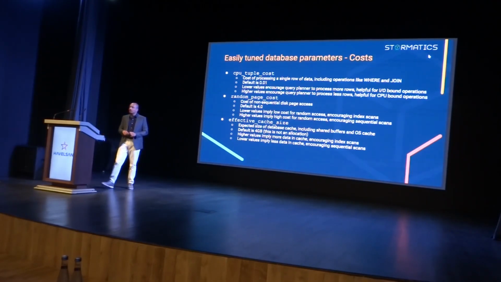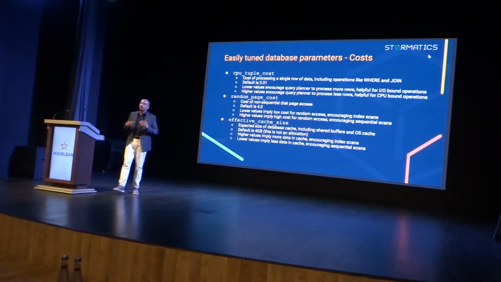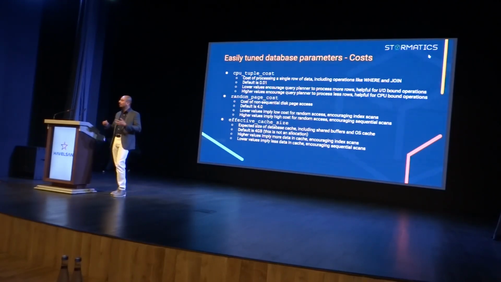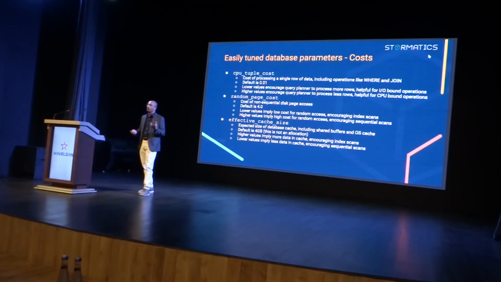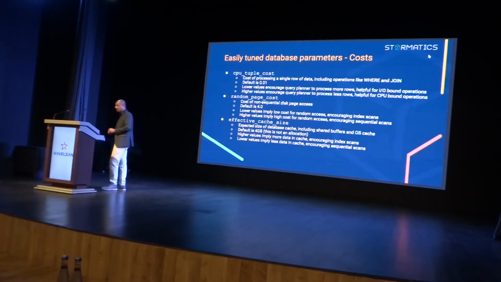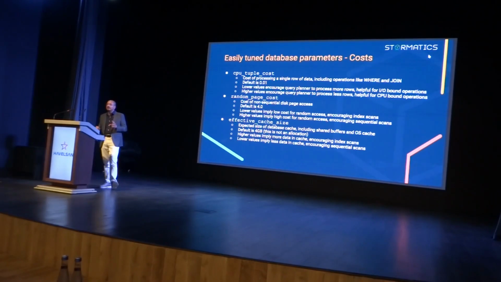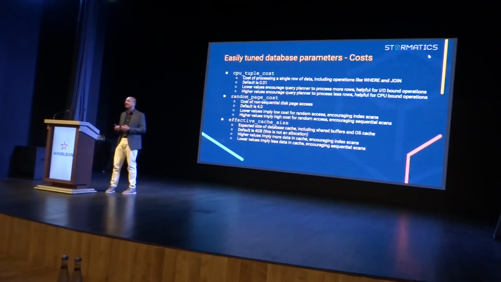Now we can talk about cost parameters. Remember in one of the previous slides, we said that let the query planner do its job, or help the query planner do its job. And there were two things that we talked about. One was database tuning parameters, which was discussed in the previous slide, and the other was allocation of costs. Now, this is not allocation. This is just to give the query planner an idea of how expensive or inexpensive a certain operation can be.